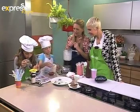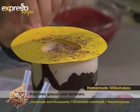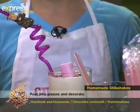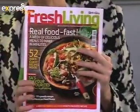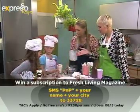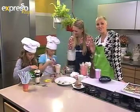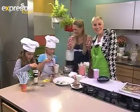They look amazing, girls! You definitely need a funky straw — like this funky monkey straw. These extra-thick straws give it that real old-fashioned milkshake feel. Fresh Living magazine is up for grabs — SMS 'PNP', your name and city to 33728 to win a year's subscription. Look how beautiful, girls! We're going to carry on decorating and enjoy our milkshakes during the ad break. Thanks so much Robin, Georgie, and Sam for joining us. Stay with Expresso and SABC3.